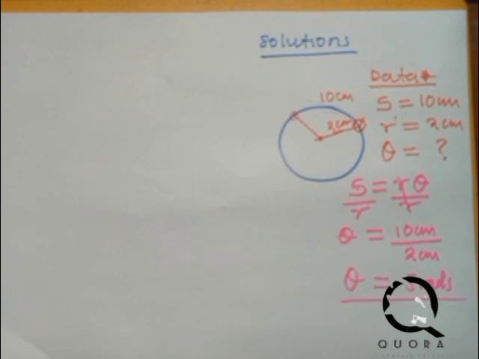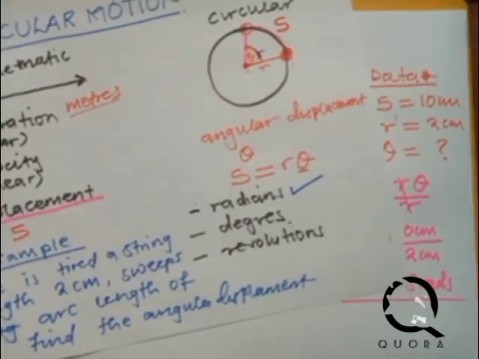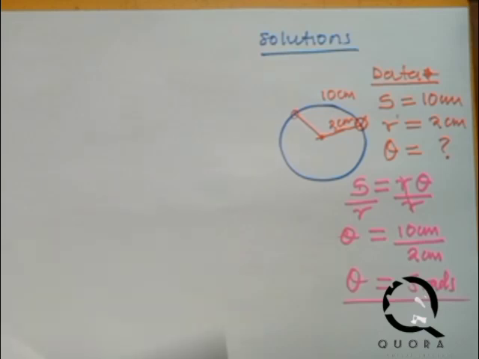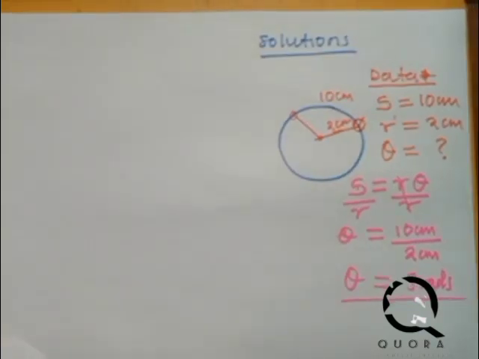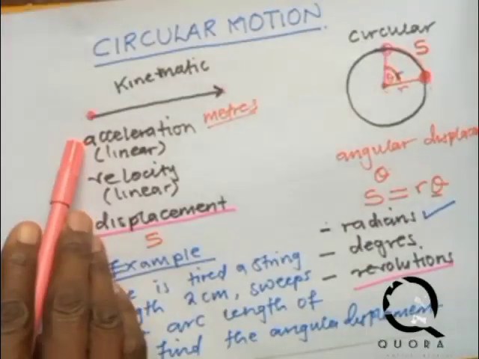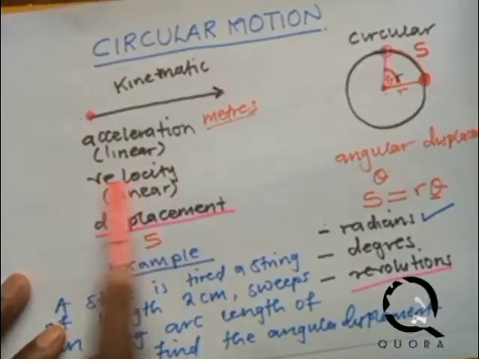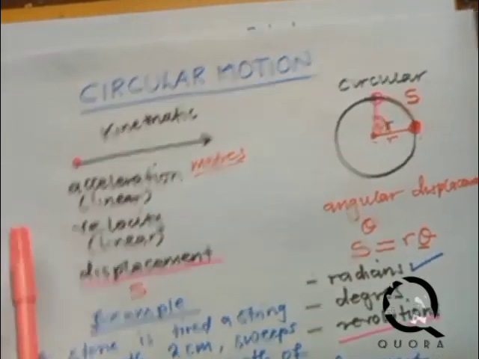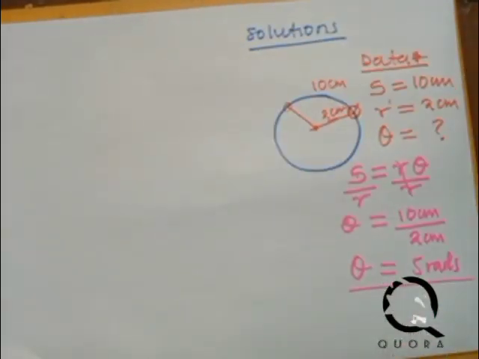how we convert the so-called revolutions. Sorry, here we made a mistake. The other SI units, yes, quite right, they're supposed to be these ones, revolutions. But whenever we come to the issue of, if we just look at this, we are saying acceleration, velocity, and displacement. How are these quantities related to each other?